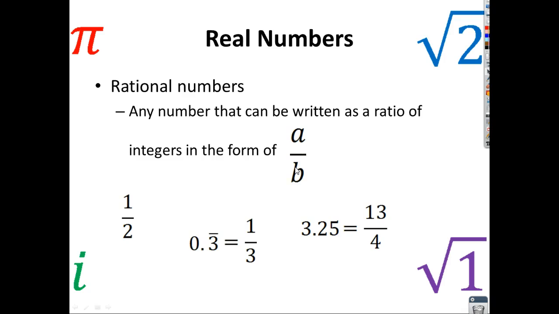It can be an improper fraction, and I'm not sure if you've dealt with this a lot, but a lot of times improper fractions are the best way of doing something, okay? Sort of spoken wrong. They're not really improper. Oftentimes they are the best way of talking about things. So 3.25 is 13 quarters, okay? And that's also rational, because I can write it as two integers as a ratio.